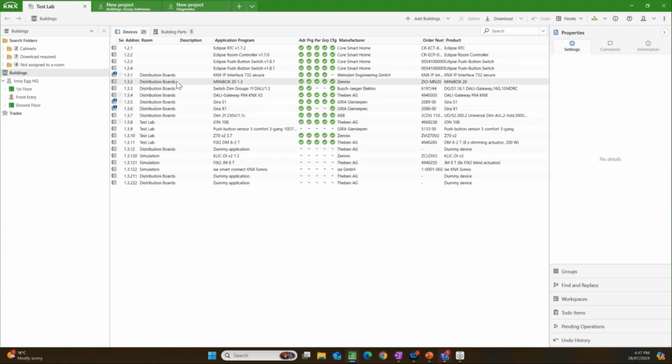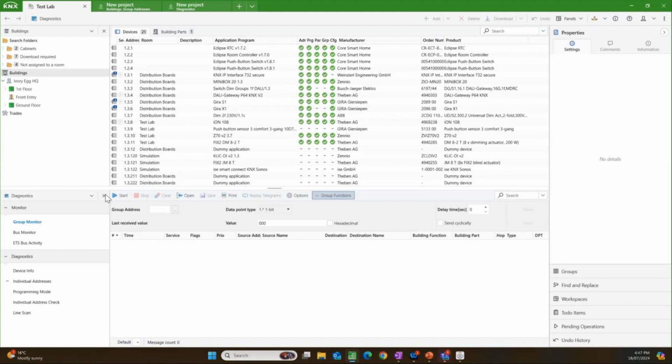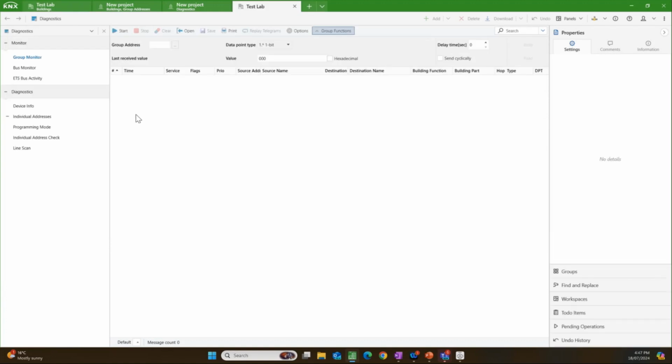So the first thing I do after I've downloaded application and address, we need to test. And like I told you previously in the webinar, a thing that I implore you guys to do always is to open up a diagnostic window when you're testing. Okay, this way we can see real time what the project's doing, what have I got wrong, and you can quickly establish whether there's a fault.